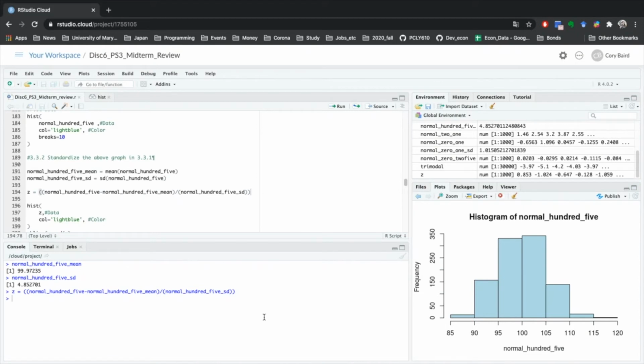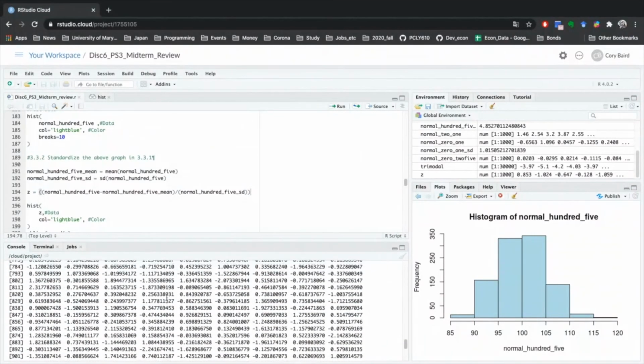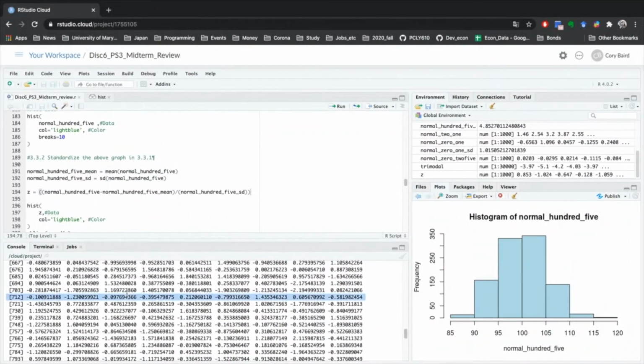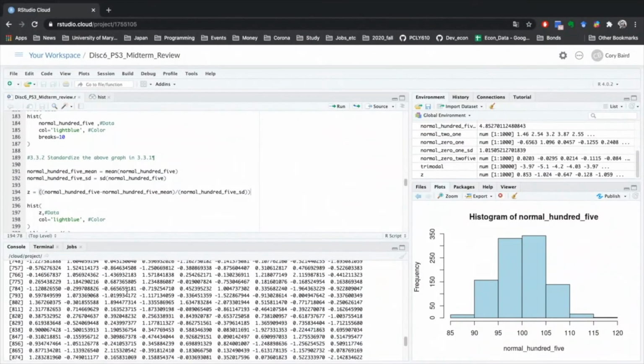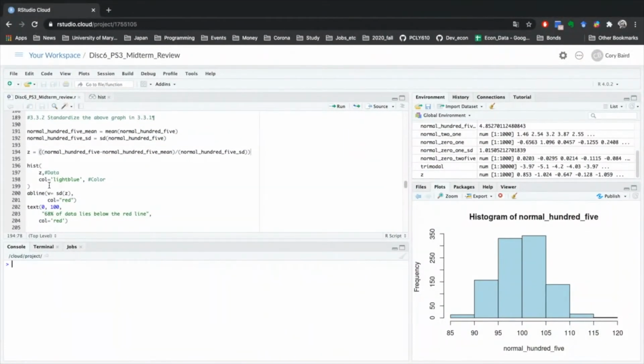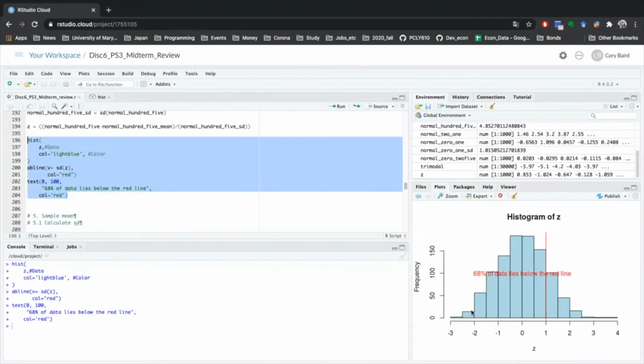So once I generate the z, what you'll see is that now the data has been transformed around 0 and 1. So that's why these numbers now are near 0 and 1. And now what I want to do is generate a histogram of this data. And I'm again using this abline function, which shows a straight line, a vertical line on the graph, and I just want to show the standard deviation of z.